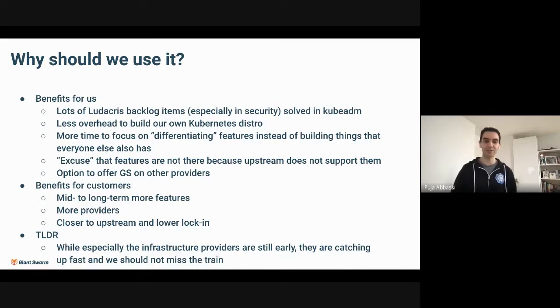I think it's interesting to think about, mid to long term, being able to deliver more features, both features that upstream builds, but also features that we can build on top of, with our experience. And they are quite early. Especially the infrastructure providers are quite early sometimes, but they are catching up fast.